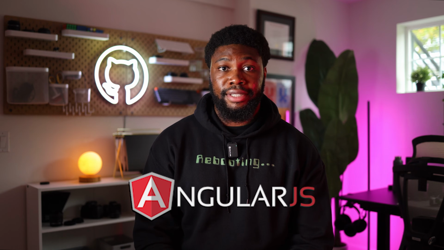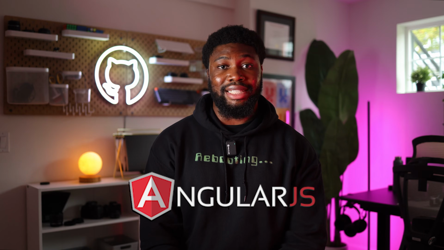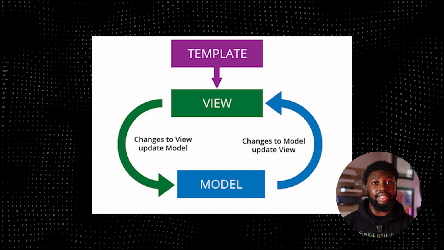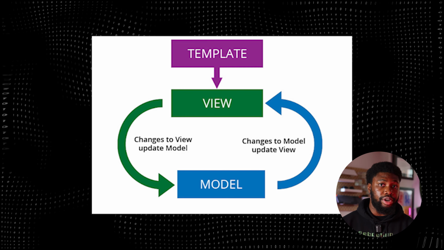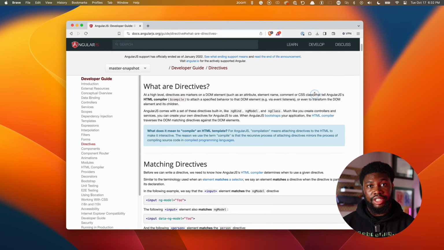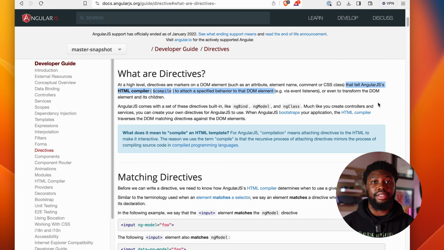Next is AngularJS. AngularJS was created by Google and was released in October 2010. It introduced several key features and concepts that revolutionized web development. One of those features was two-way data binding that automatically synchronized the data between the model, JavaScript, and the view, HTML. It also introduced directives that extended HTML with custom behaviors and allowed developers to use reusable components. It was also designed with testability and, among other things, introduced services, routing, filters, and more.